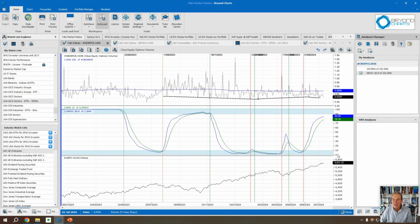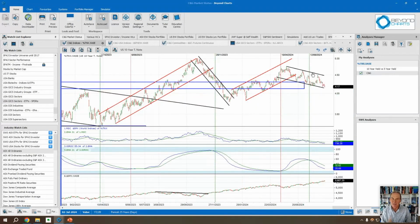But this indicator hasn't turned yet. That's an indicator of the 252-day simple moving average of the put-call ratio. It's a bit of a long one. If I made that less than 252 days, then this indicator would be a bit more sensitive. But still, we're seeing the lower lows and lower highs over here, and we should see that also turn. It's a bit of a slower indicator there. We want some confirmation, but it hasn't given us the green vertical line yet. Keep an eye on that in coming weeks.